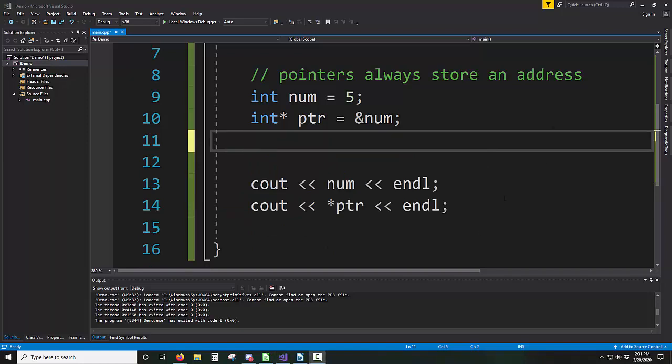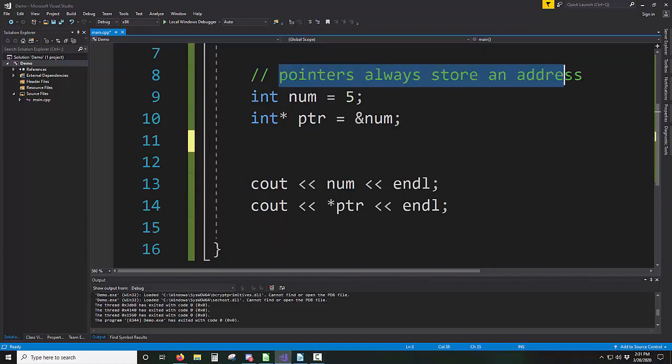So that covers the very basics of what a pointer is. You want to just always keep in mind that they are an address. And as simple as that is, pointers allow you to do some incredible things in C++. So they open up a very large can of worms. If you can access the address of something, you can do some pretty awesome things.